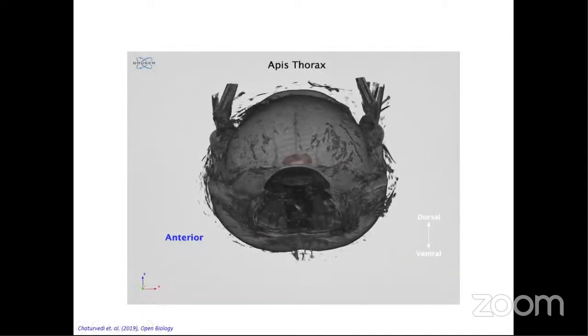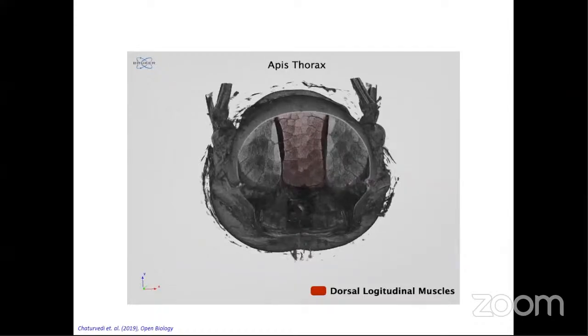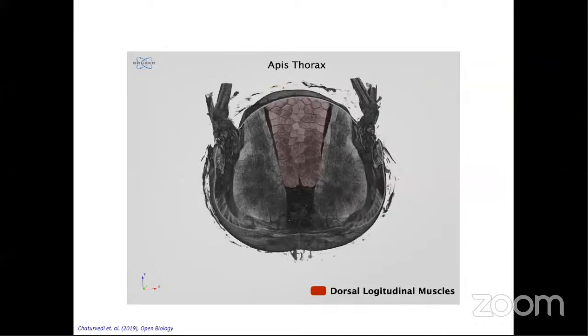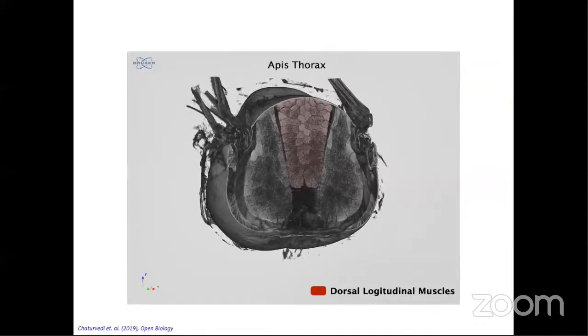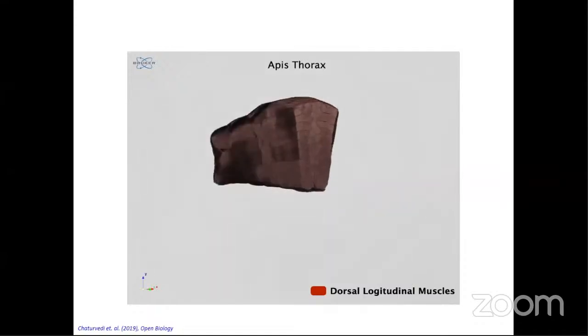This is just the thorax part of a honeybee. A lot of people might have seen the honeybee flying around and reared in colonies. Here, through some staining techniques and X-ray computed tomography, we are able to visualize the internal parts of the animal without having to do any dissection. So that's the long and short of the X-ray micro-CT scanning ability.